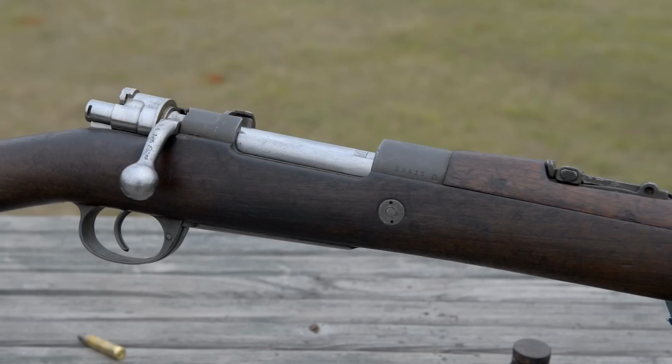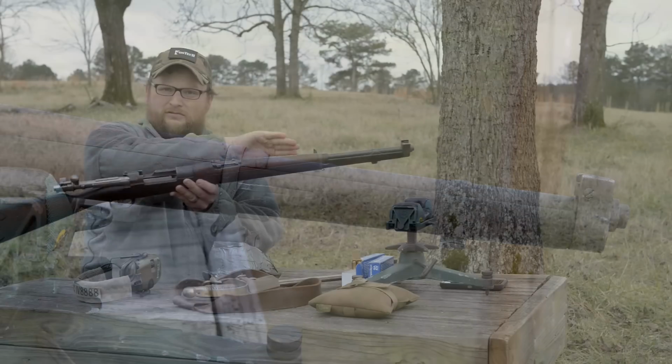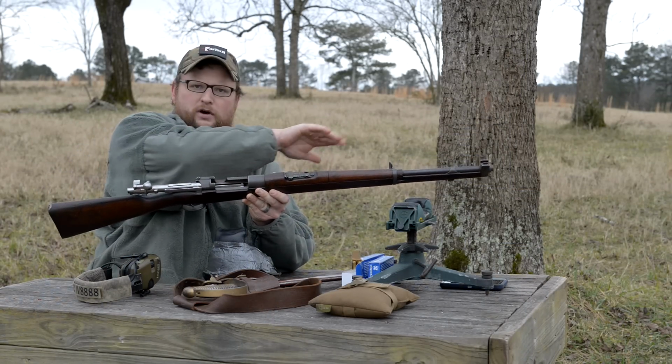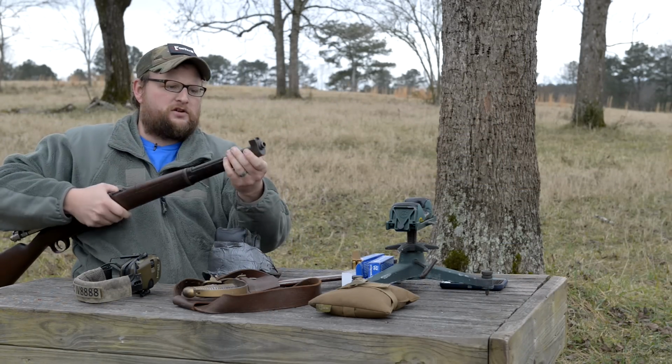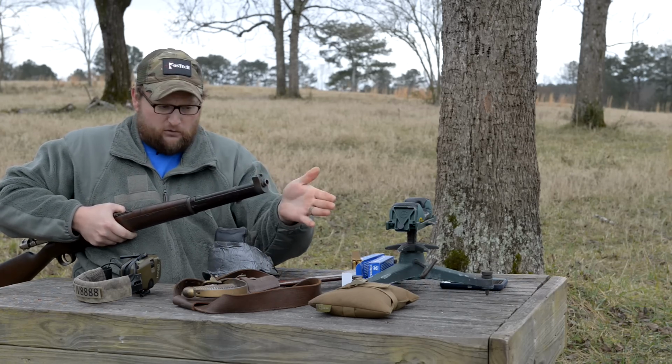A lot of folks have been asking us to have a look at some of the old classics, especially in the short configuration. You can see that this is one stumpy little devil, relatively short barrel. It's got the full length stock going all the way up to a nose cap configuration that you're going to see on a lot of these Mannlicher style rifles.